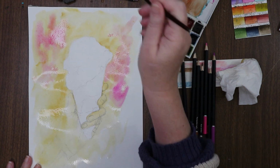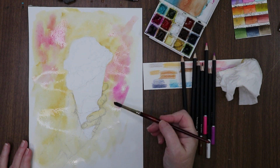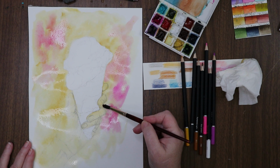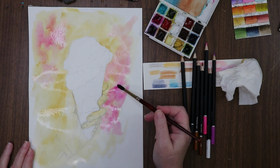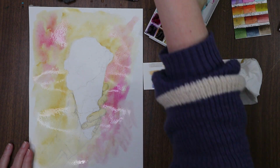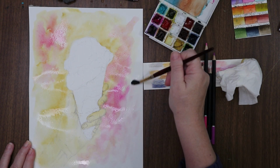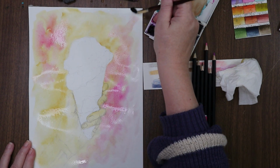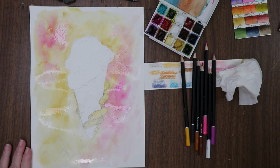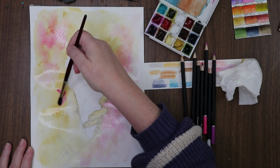And if you don't want a background, if you want to just skip ahead to the watercolor pencil part, I fully encourage that. There we go. How's that look for a background? Yeah, that's nice. Well, two yellow right here.